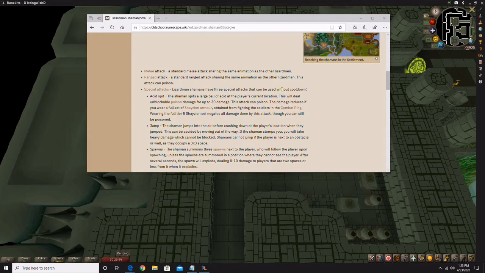Now their attacks: they have melee, but you won't be in melee range. So their range attack is the one that's going to do most of the damage. Your Shayzien armor is going to take away their special attack, the acid spit. Standing in the right place will take their jump attack away.